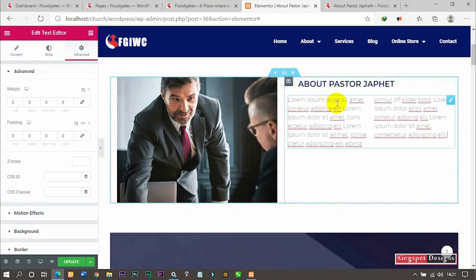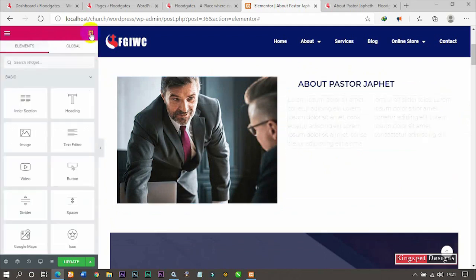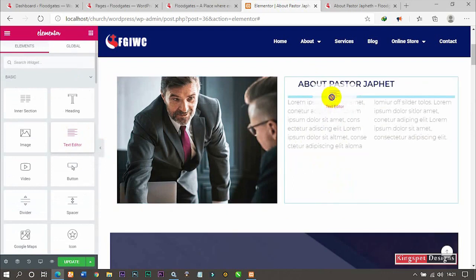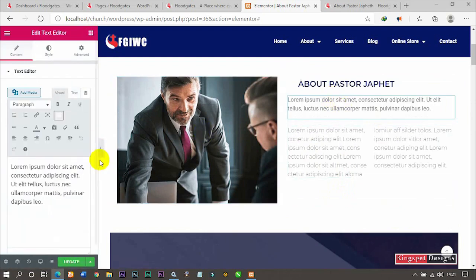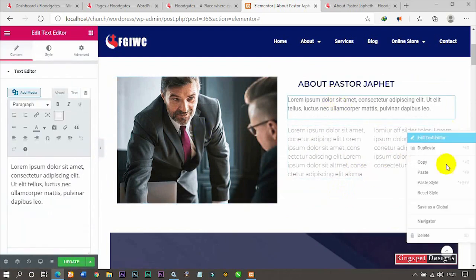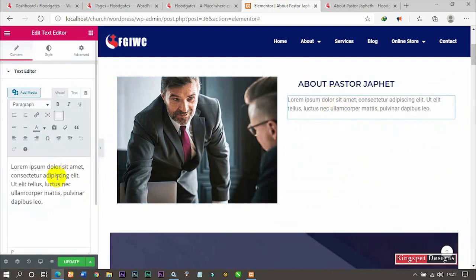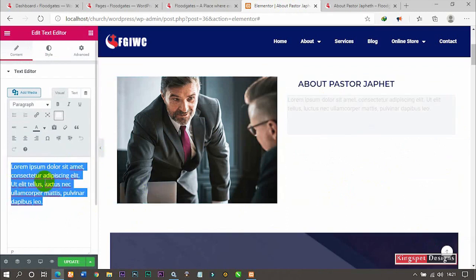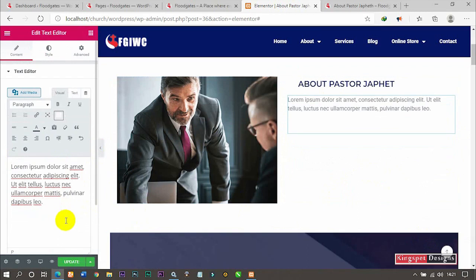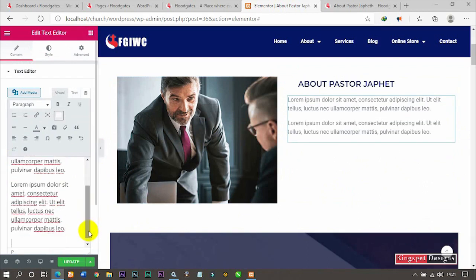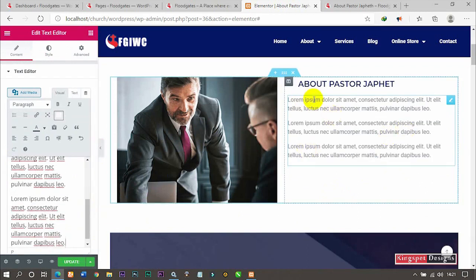Now on this particular side, let's say this is the text I'm having, or I can bring in my own text. I don't want it to have two columns there, so I can bring in my own text as I want. So this is my own text. I can just remove this. Now on this one, I'm going to try and duplicate the text. Let me assume it was having much write-up about the man here.